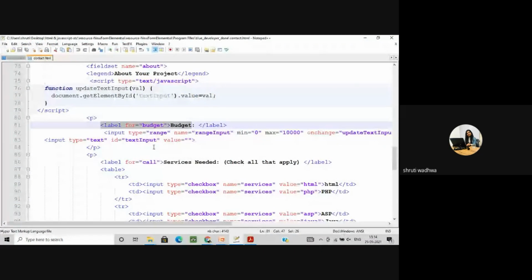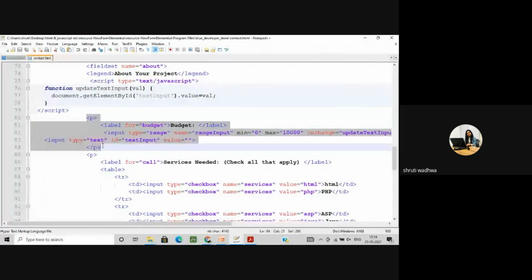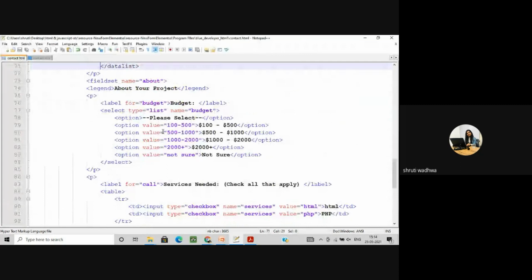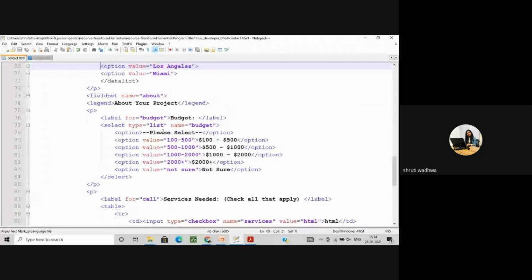So this is the label. First, let me copy this one and paste it over here in the field set about your project, for the budget.